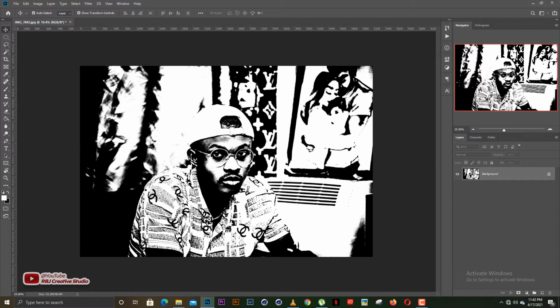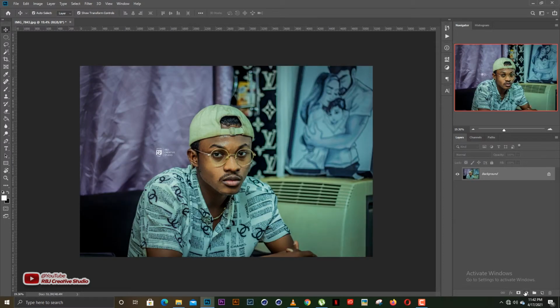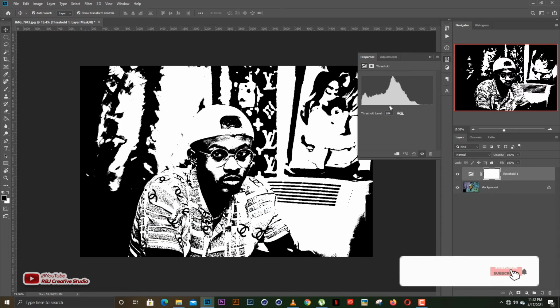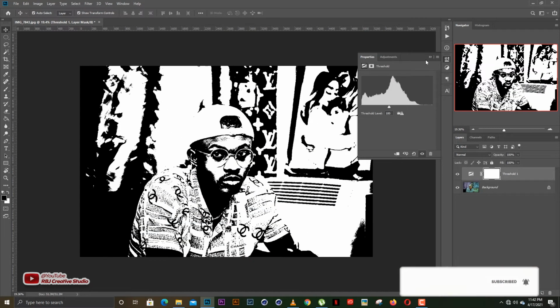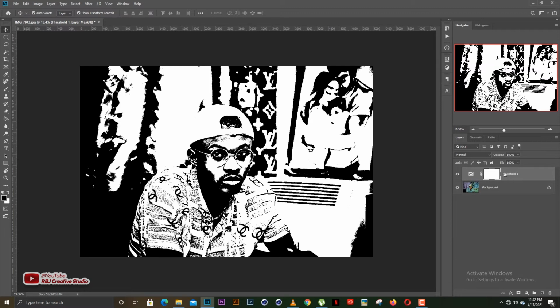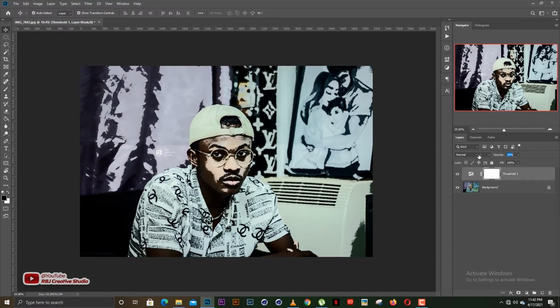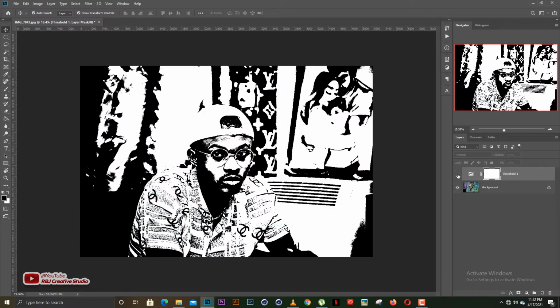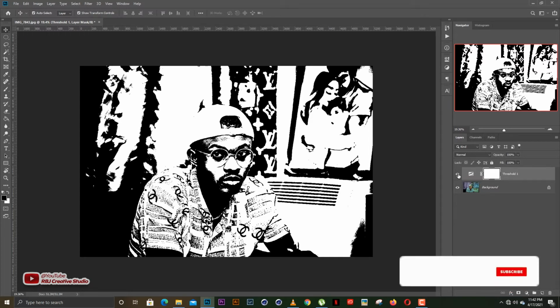Let me undo again and go in for the threshold down here. So you see, this guy is also there, but after tuning the threshold for this one, you can reduce the opacity for this threshold to blend with the original image. You can even toggle it off and back on. So that is basically the advantages, the importance, or the difference between the two options of the threshold.